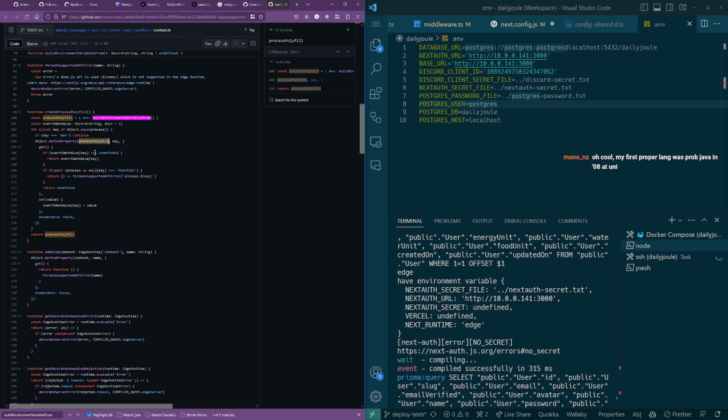Oh, cool. My first proper language was probably Java in '08 at uni. Yeah. Makes sense. Oh, I see. Mainly Kotlin, which I love as a language, especially compared to Java. Yeah, Kotlin. I've not done anything with Kotlin. Lisps have always really been appealing to me. Yeah, C and assembly.